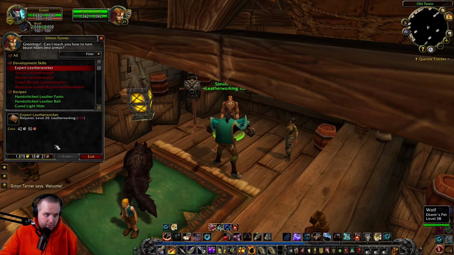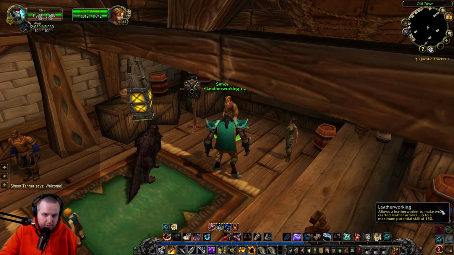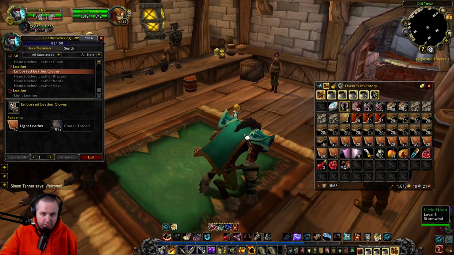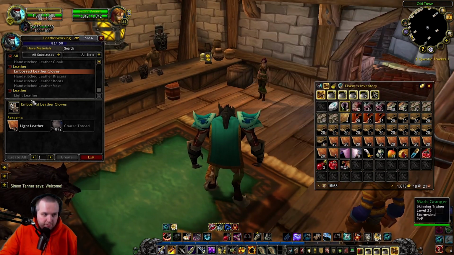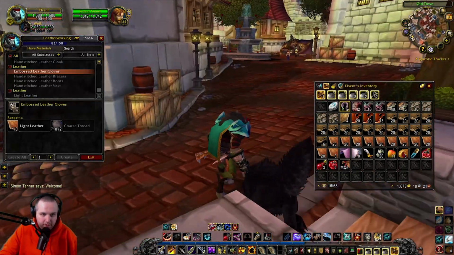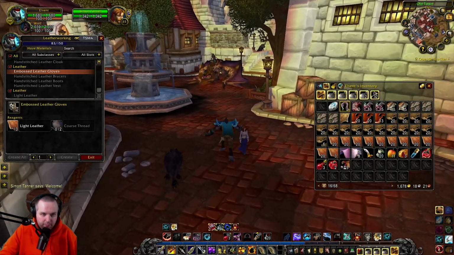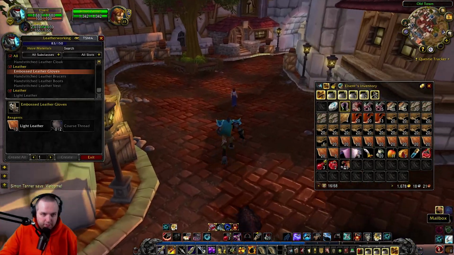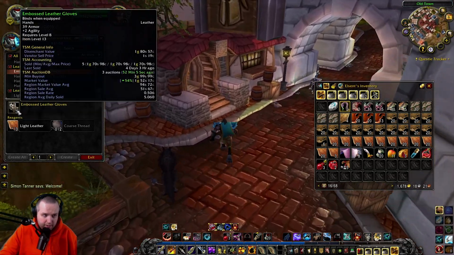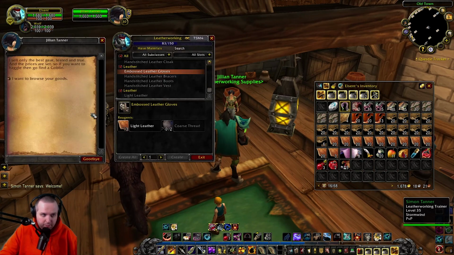We need to keep making these embossed leather gloves. One thing I learned is that we can actually sell these and make coin off of them. I wonder if there's a mailbox around here, because that's something I might do. I might just send these to... there's one right there. So what I'm going to do is send these to my DK, and he can sell all these gloves that we craft, so I don't have to keep going to the auction house.